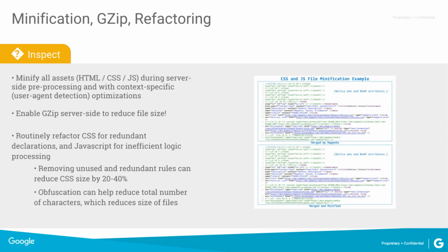gzip is a generic compressor that can be applied to any stream of bytes. Typically, it does work best on text-based content and often can achieve compression rates of up to 70 to 90% on these large files. However, it does also work on image files and will have a significant impact on the load speeds as well. All modern browsers support and automatically fire off gzip compressions for all HTTP requests. And enabling gzip can reduce the size of the transferred responses, which again will reduce the amount of time to download the resources.